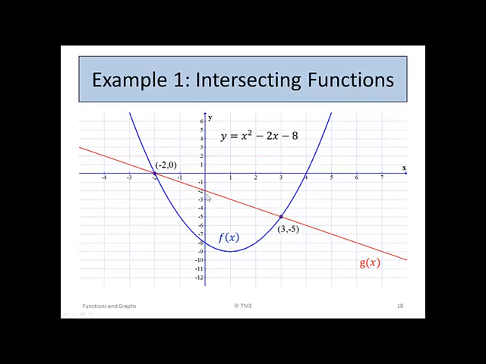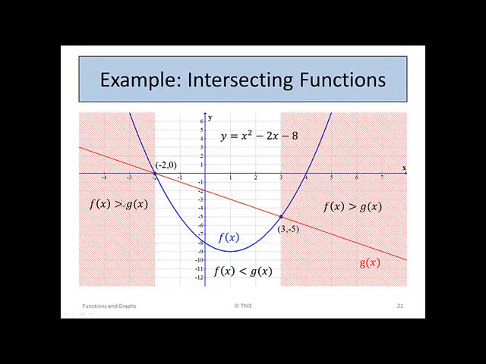So how do we find when the f(x) is greater than the g(x)? Well, from observation we can see that when x is greater than 3, at this point here, any point above 3, it looks like the blue has taken off, it's crossed the red line and it's getting bigger. And similarly, when x is less than minus 2, down here, it looks like the blue is again bigger.